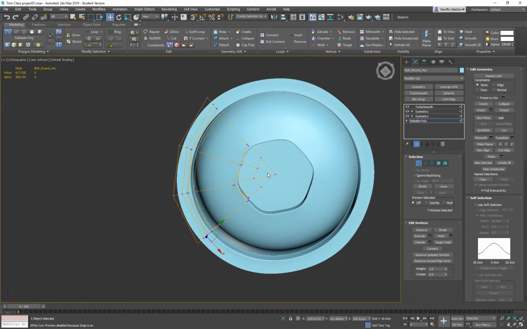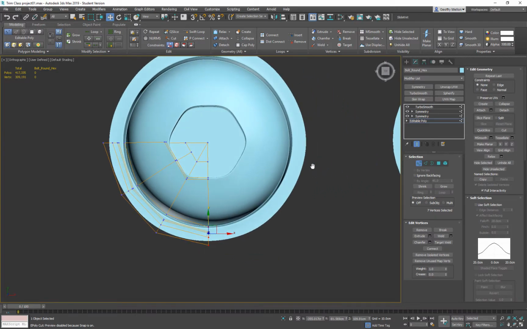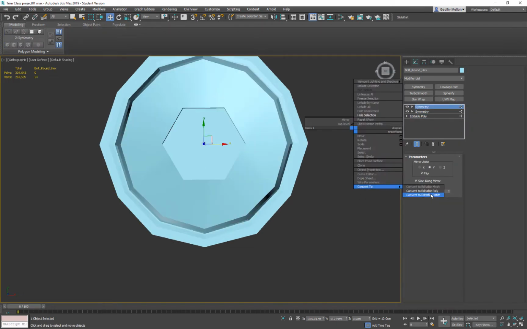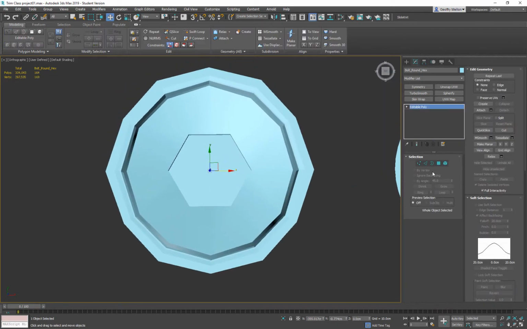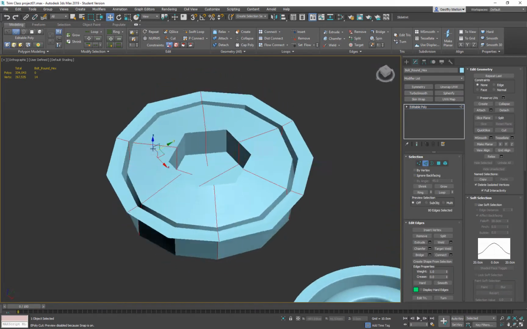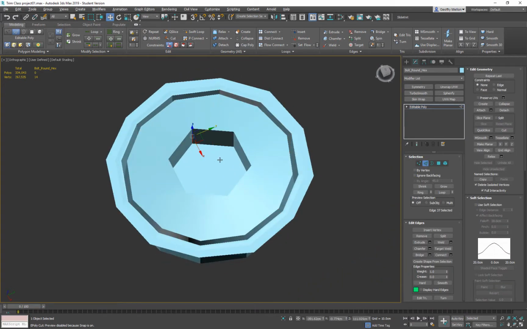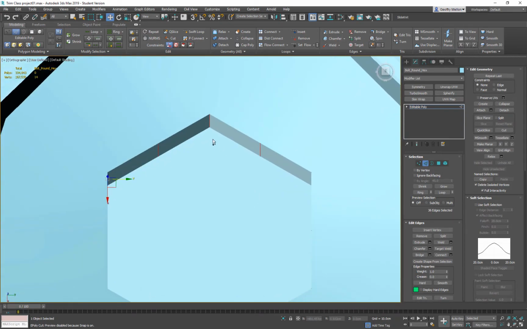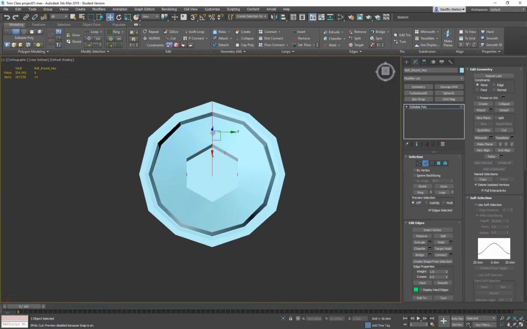So we need to collapse it at least, yeah, to get it to be to this point. So I'll delete this, I'll collapse it, convert to editable poly. Come back in here and try this again. This time we're going to do this one, go around, oops, and this one, and this one, go around. I know what I was doing.